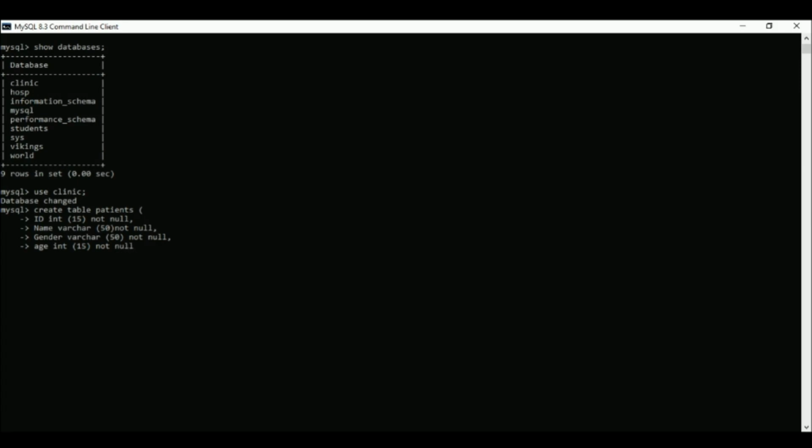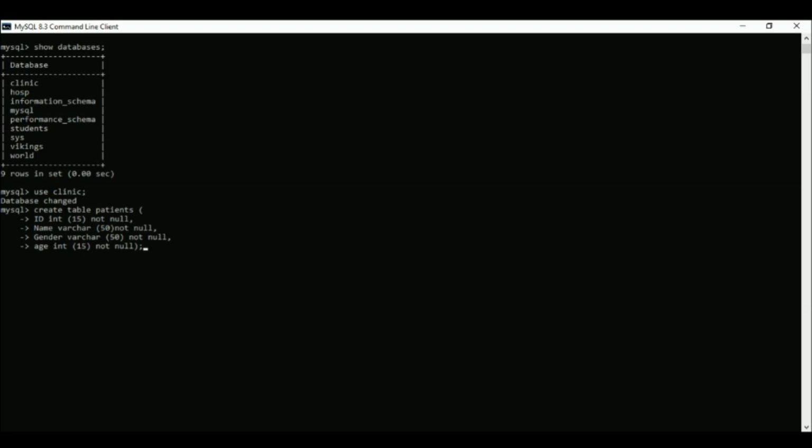The reason why I always consider not null values is so that my columns don't accept null values. You can as well leave it at varchar 50, but using not null is actually better. Remember, this is our last column in the table. So at the last column you don't put a comma, but you close the bracket. Remember, we began by opening the bracket, then you place your semicolon.